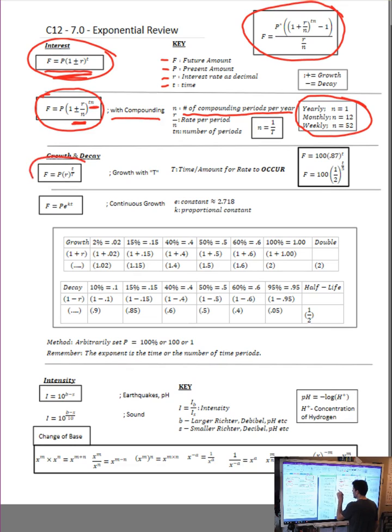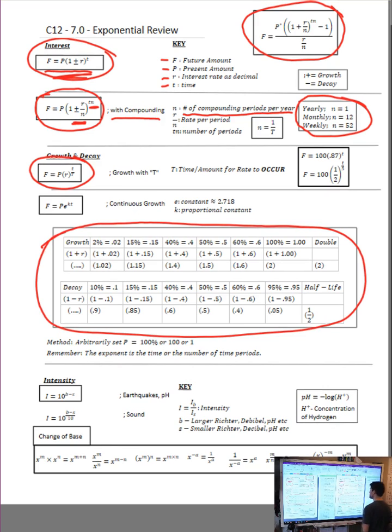When we're working with growth and decay, we're usually going to use this formula. F is still the same, P is still the same, but for the growth rate R we'll want to use this table, specifically the right-hand side, whereby we actually just put in a rate. Now T is still time that's occurred, but capital T is the time specifically for that growth rate of R to occur. So if it doubles in a week, capital T would be 1. If it doubles in 5 weeks, capital T would be 5, etc.